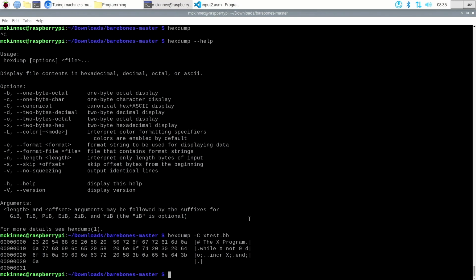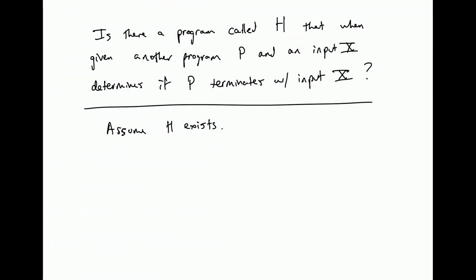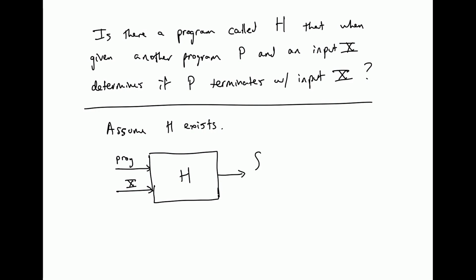Okay? All right, so back to the iPad. So feeding a program to another program just means take the program that you want to feed, think of it as a big number, and feed it on in. Okay? So what I have here, and let's think of this as a big black box, is H. And I feed into it a program and a value of X, which is just a number of some sort.